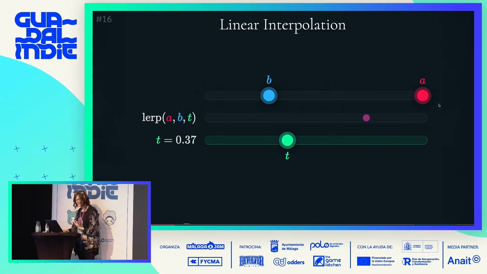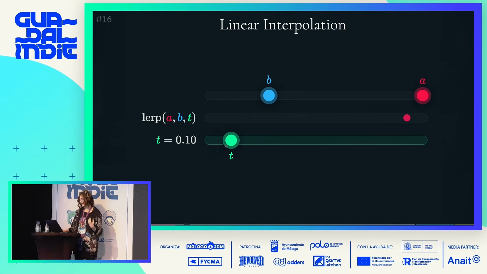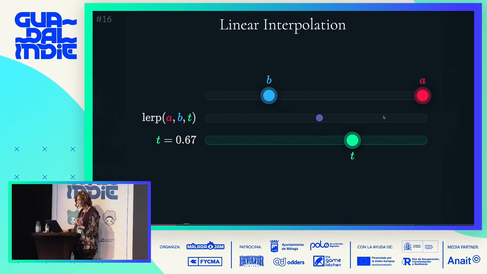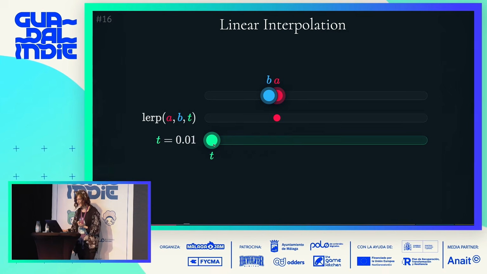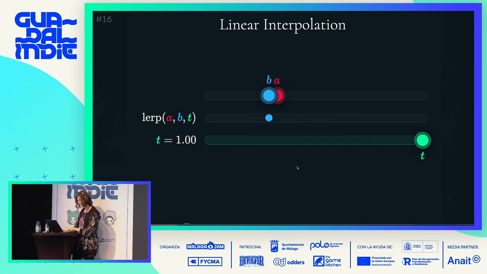No matter where a and b are, the t value says how far between a and b we want to move, as a fraction of that distance. In this case, I'm not just blending the position, but I'm also blending the colors. You might be able to see that this one is red now, and then it slowly blends towards purple, and then slowly towards this cyan blue color. So you can use Lerp for almost anything. Anything that you can multiply and add, you can use Lerp for. You can use it for colors, positions, angles, quaternions, whatever.